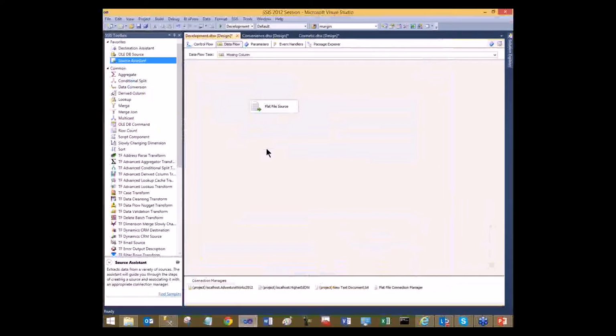Okay, let's talk about deployment. This is the area where you pretty much have to just start thinking in a whole new way. Deployment is very, very different. Luckily, it's all good. It's really some good things. If you're a fan of Jamie Thompson, he's always a step ahead on SSIS, and he's created frameworks.